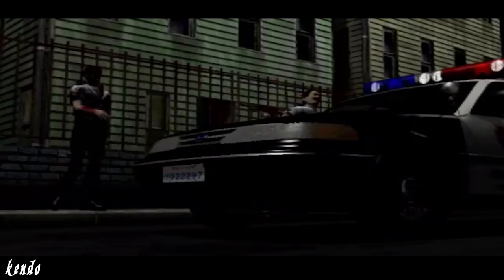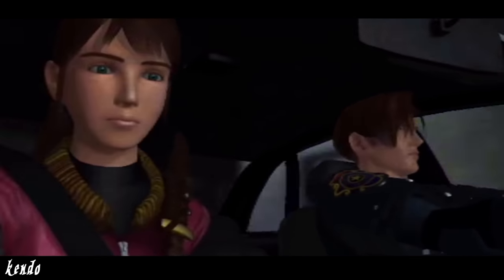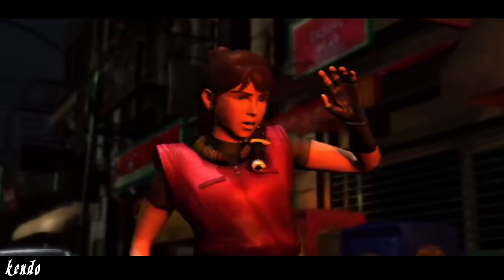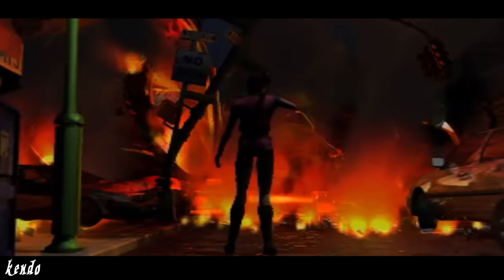The two then proceed to make their escape in a nearby patrol vehicle, evacuating the scene in hot pursuit. During the getaway, Leon asks Claire to check the glove compartment of the vehicle, revealing a service-issued handgun of the RPD for Claire to defend herself throughout the rest of her survival. Although soon after their separation, Claire is given no choice but to continue her search on foot, but now armed with a weapon for defense.